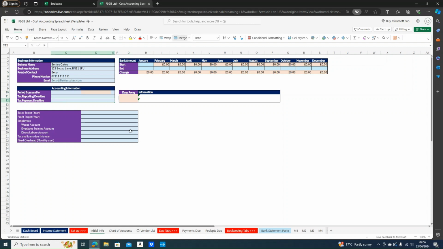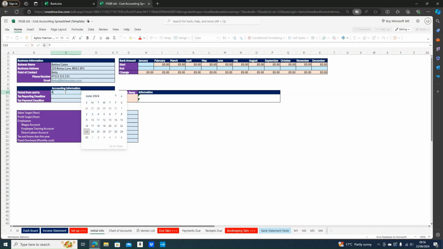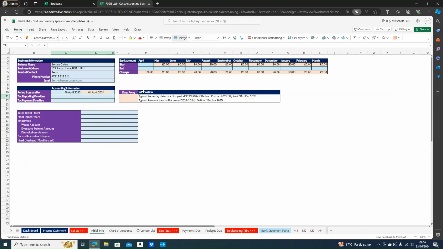You just want to put in any information which is blue. In this one, we can see the period from and to. This first box is the period from, so we want to put in the 6th of April 2023, and this will automatically work out what the end date will be.